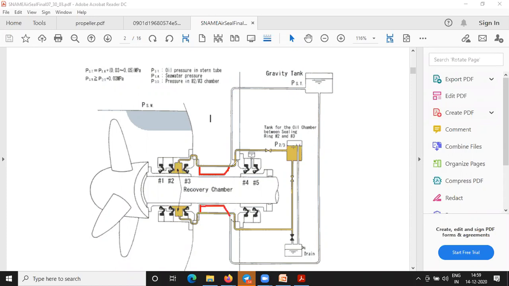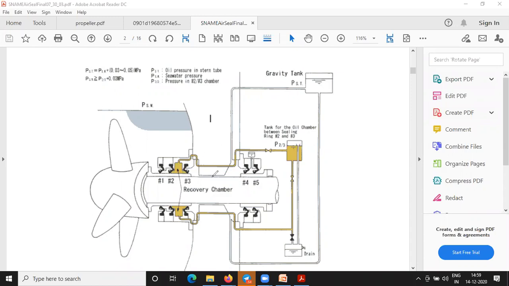So the oil is coming in, entry point, exit point, and it is covering all these parts. Because here there is a chrome liner, here there is an oil seal cage. So sir, from the gravity tank, oil will go to both the forward and aft bearing, right? Yes, sir. Both bearings, and in between the shaft and the stern tube also the same oil is there.